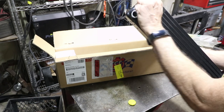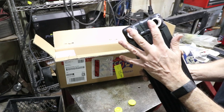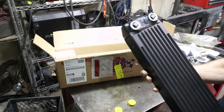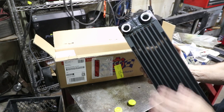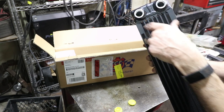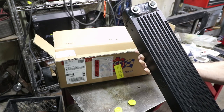So we'll probably go with dash 16 lines. These are really nice large openings. This is not going to restrict oil flow at all. Being a dry sump system, there's a huge reservoir of oil in the rear fender. So this is on the path going back to the oil tank. So the oil is nice and cool before it goes in the engine.